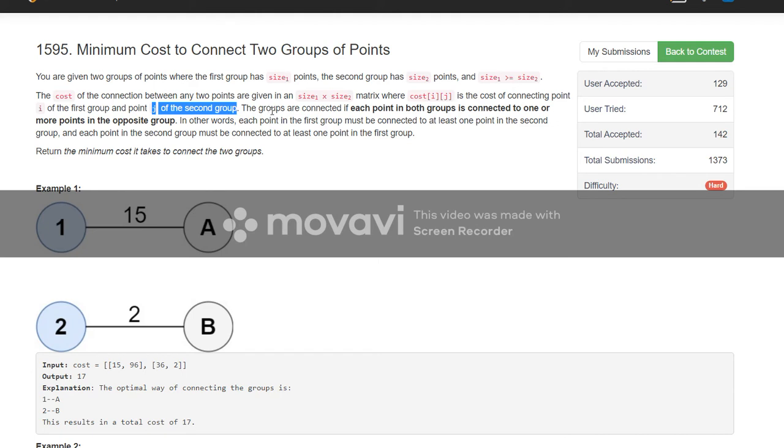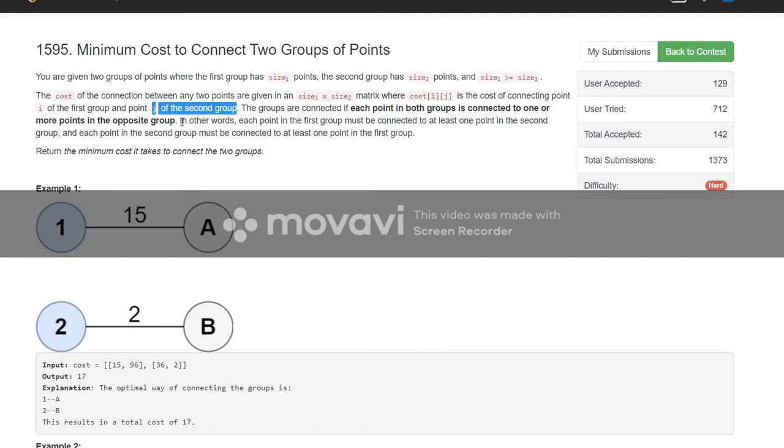The groups as a whole are connected if each point in each group is connected to 1 or more points in the opposite group.